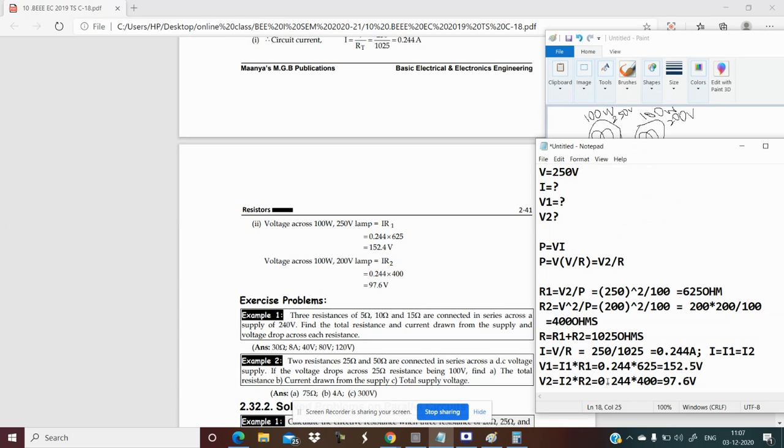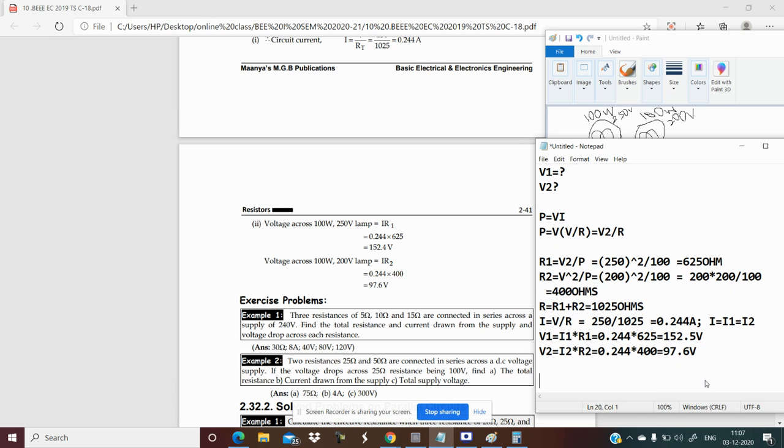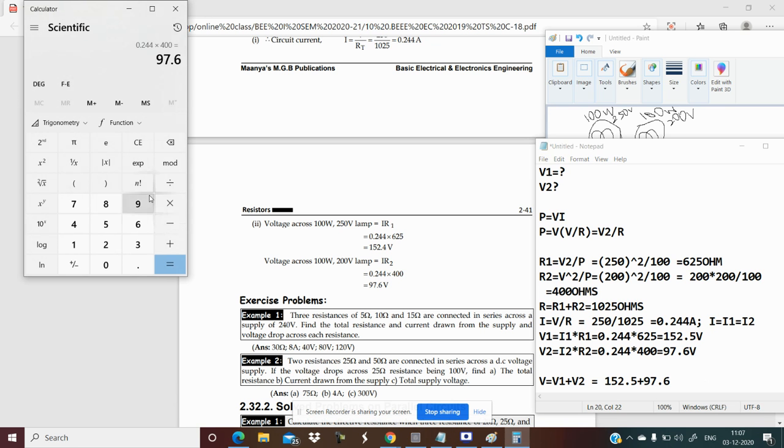So here you got V1 and V2. That is what they asked, what is the total current. So you got the total current, V1, and V2. Sometimes you may wonder whether the calculated voltage is correct or not. For finding that out, in a series connection, the formula is V is equal to V1 plus V2. You can directly substitute the values. This should be equivalent to the supply voltage. This is for cross checking.